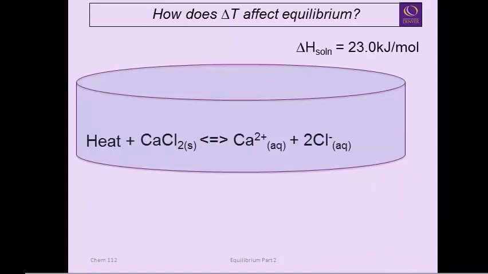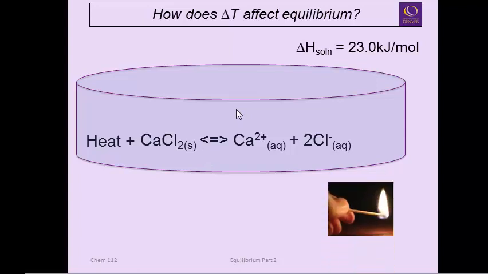What would happen if you have a heat of solution that's actually positive? In other words, in order to make calcium chloride dissolve, you have to add heat to it. So it's endothermic. So now let's think about the same situation. Now we put a match on this. Le Chatelier says, wow, the stressor we're adding is heat. How can the equilibrium shift to relieve the stress? Well, it's going to shift towards products to consume the heat.